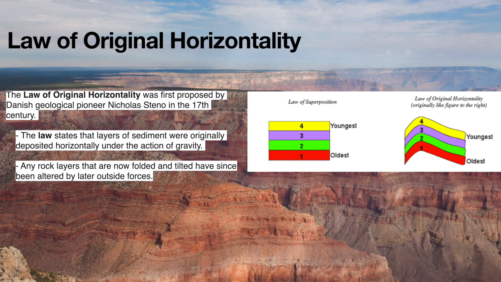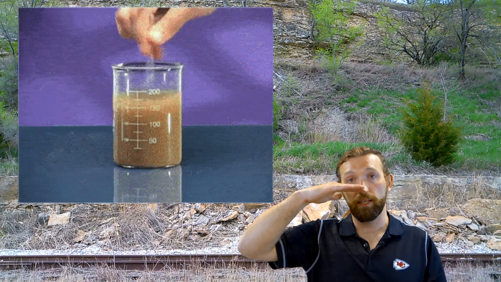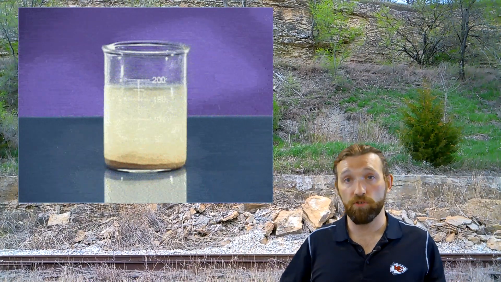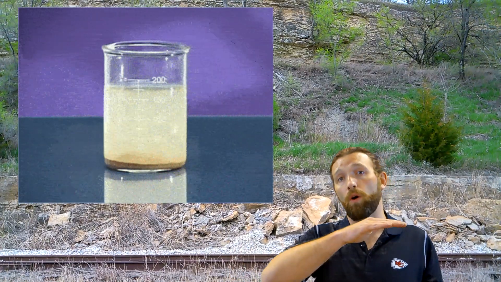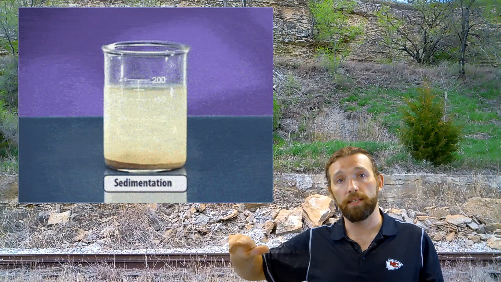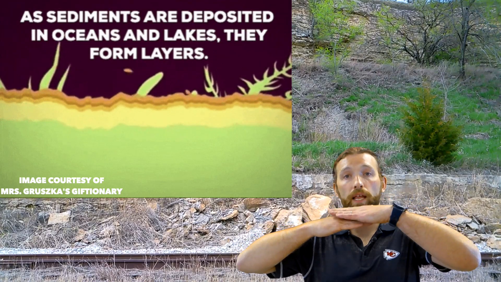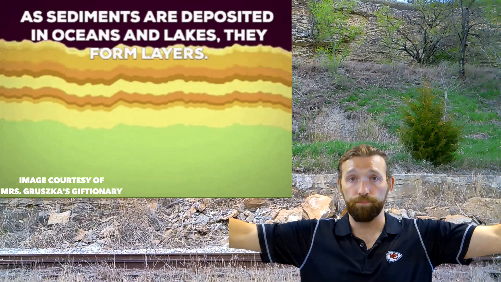The law of original horizontality has to do with how sediment is first laid down. If you have a bottle of sand and water, shake it up very vigorously and set it on a table, you'll notice it will slowly percolate down to the bottom and settle in very nice, flat, horizontal layers. The same is true if you go to a creek bed or the end of a river — sediment lays down in nice horizontal layers, and those horizontal layers continue outward.